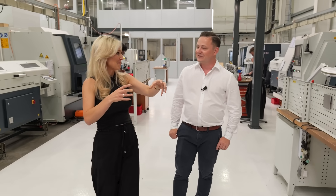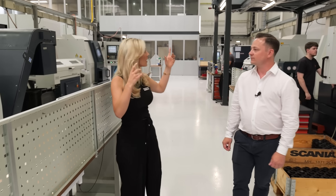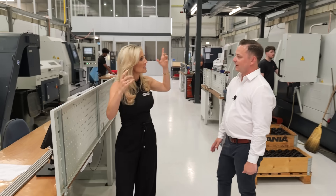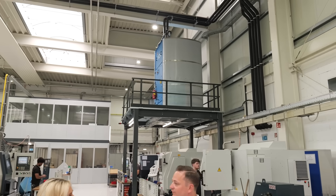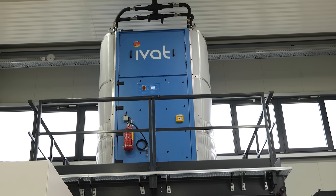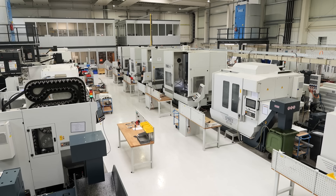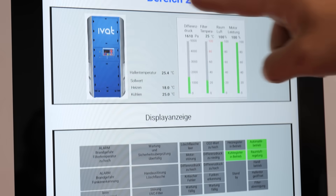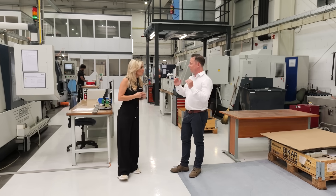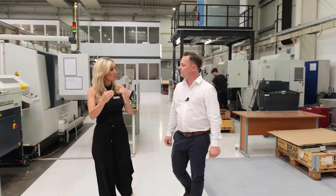We're not even allowed in that room because of the dust — we're contaminated. He also strives for perfection through air filtration systems. He has an air conditioning system that controls the temperature of the workshop, which is really important for elevating the precision of the machines. The system also controls the environment and the level of cleanliness of the air, pushing the machines to reach the precision his customers require.